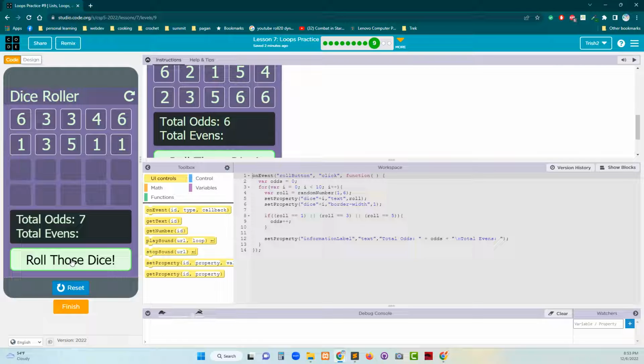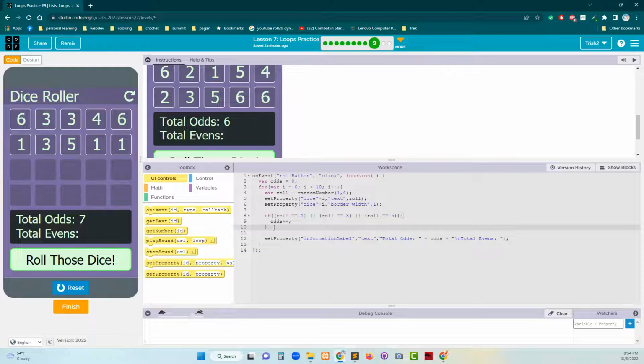We probably need something that gives it the total evens as well. So let's do odds plus total evens. Oh, I see. They're going to want us to add this here. So let's do that first.